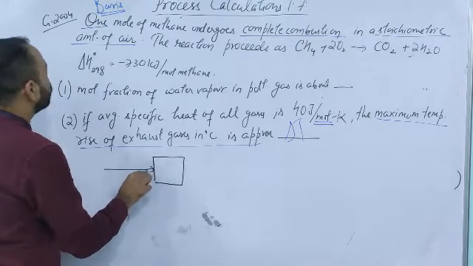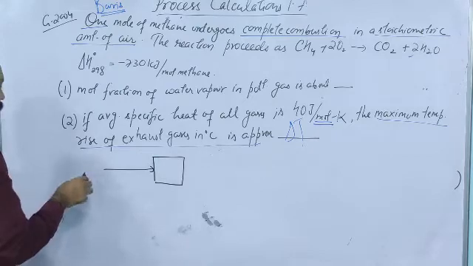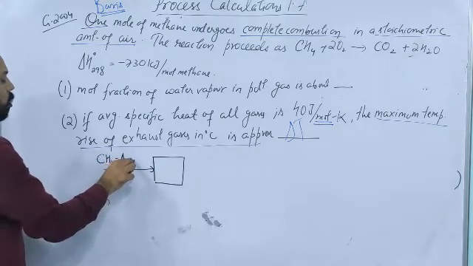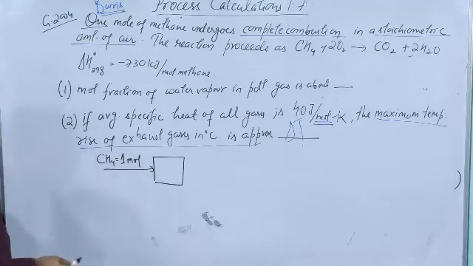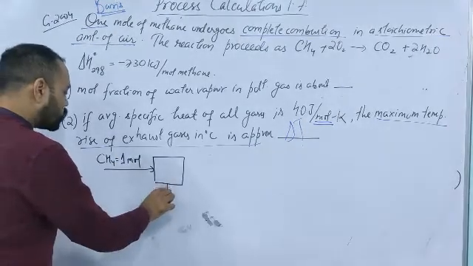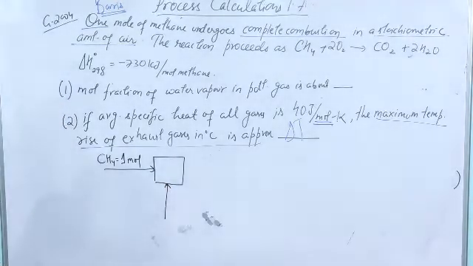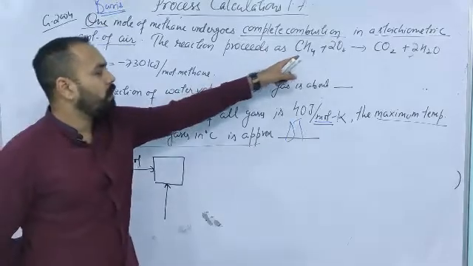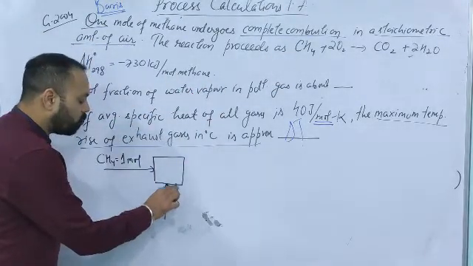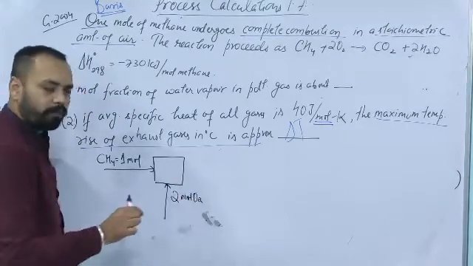For the first part, that is the reactor and it is already given as 1 mole. So let's take 1 mole of methane as the basis. Suppose CH4 is entering, and how much CH4? 1 mole. It undergoes complete combustion in a stoichiometric amount of air. So can you tell me what is the stoichiometric amount of air required for 1 mole of methane? Obviously 1 mole of methane is going to react with 2 moles of oxygen. It means that I'm passing how many moles of oxygen? 2 moles.